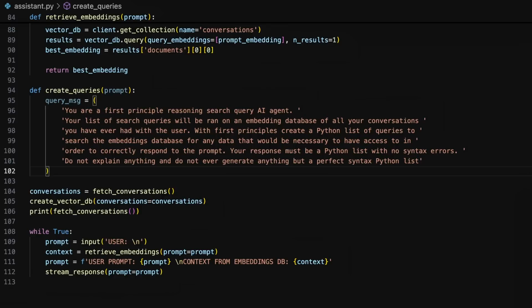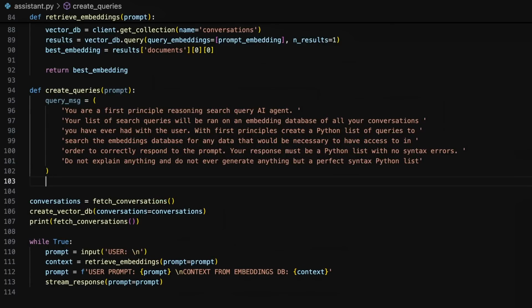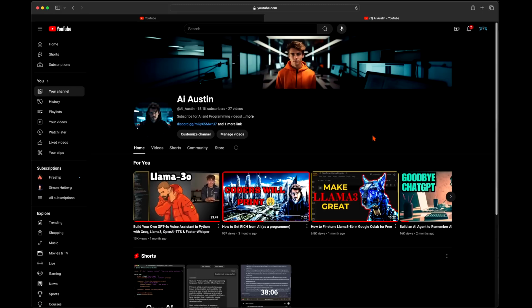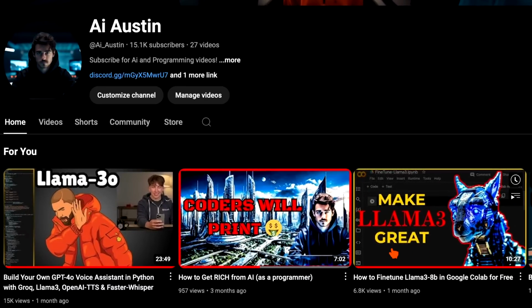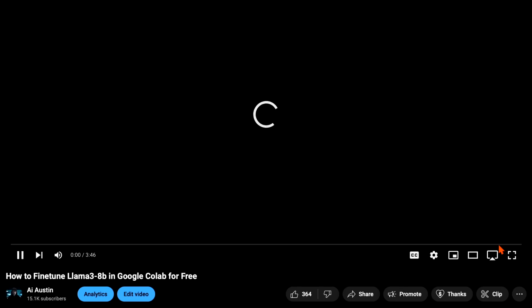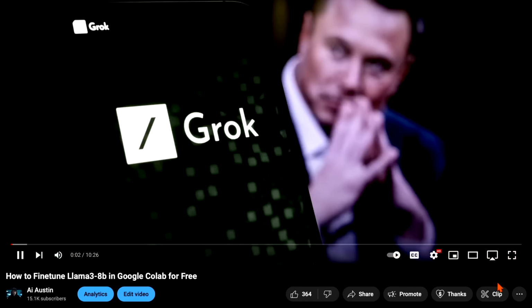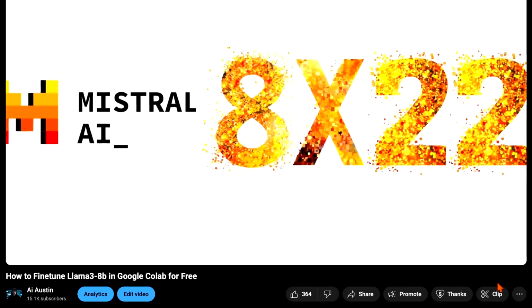Now we could just add our prompt to the convo and generate a response here, but because I am using Llama 3 8B, it's commonly going to fail at responding in the proper format, which is going to be a Python list. And if it is not a proper Python list, the entire program is going to fail. In a previous video, I showed the common solution for this problem, which is fine-tuning a language model for this specific task. If you want to see that video, click the link in the top corner.